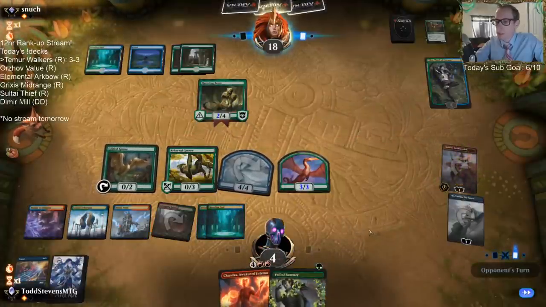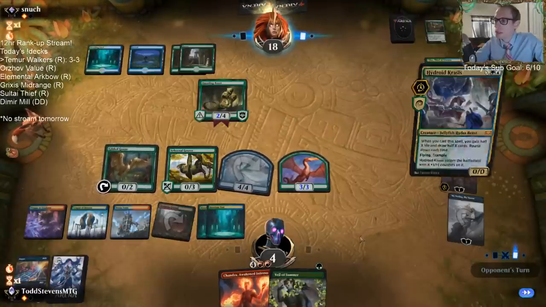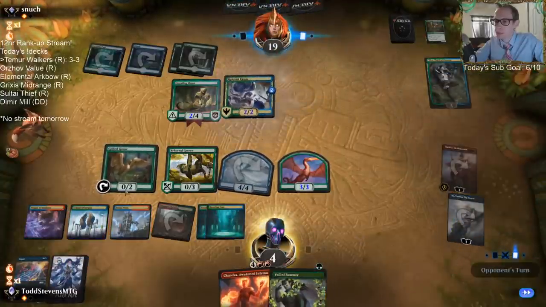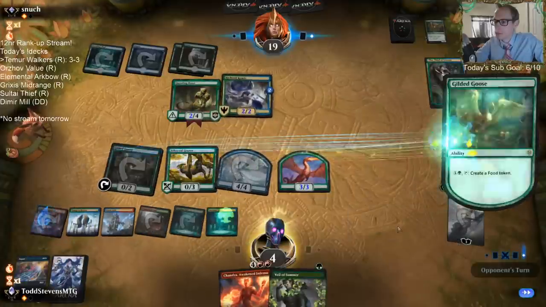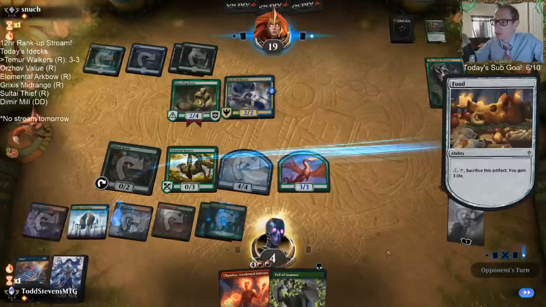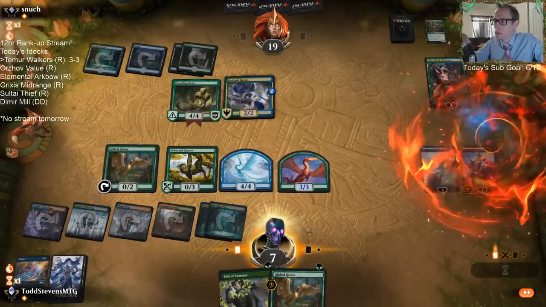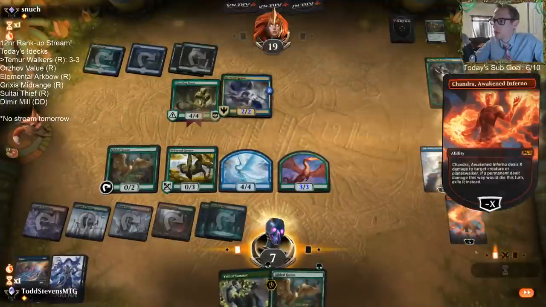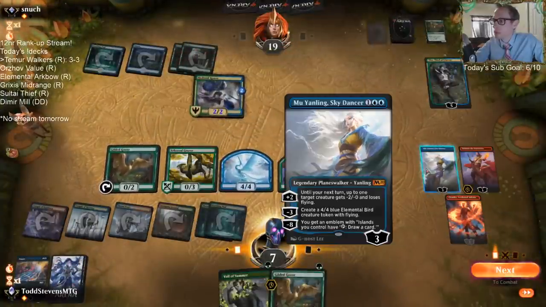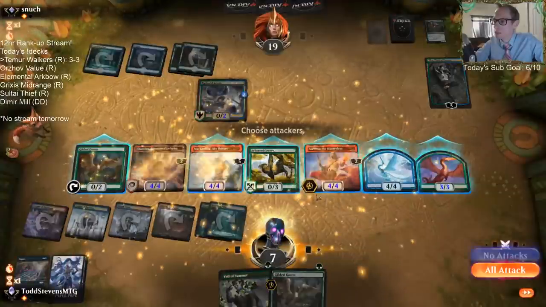Strike like you mean. I think Grazer is more valuable than two loyalty on Sarkhan and two life. See, Grazer can block that thing now. I've got a burning desire to finish you. Learn some respect. They are coming.